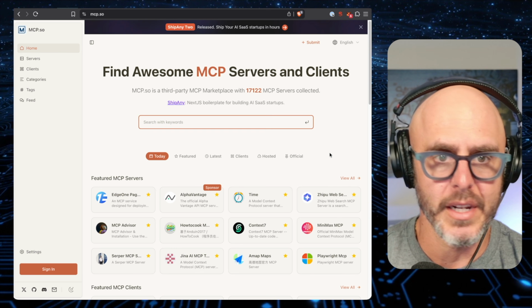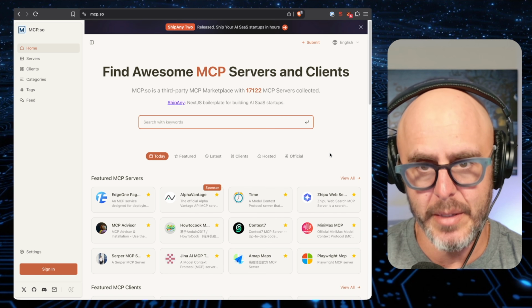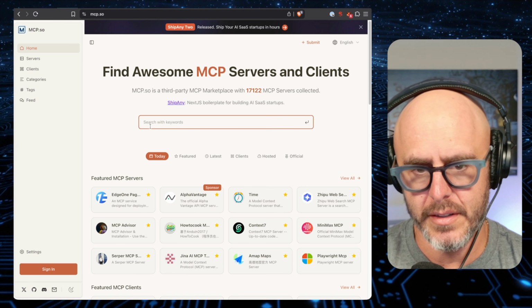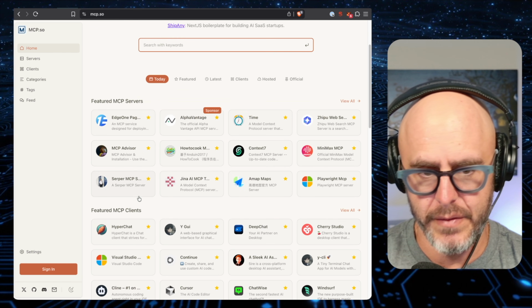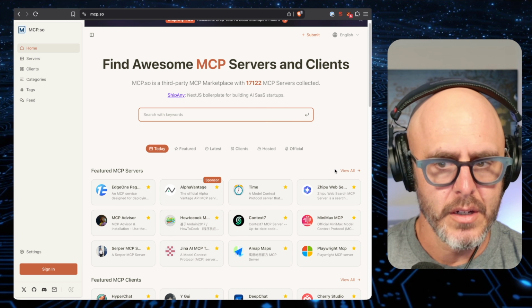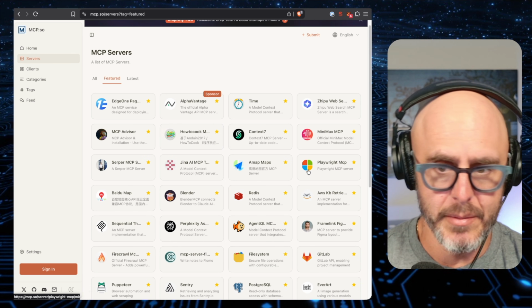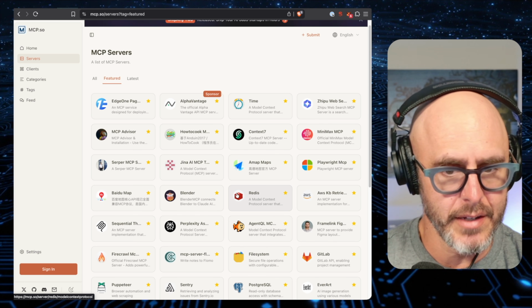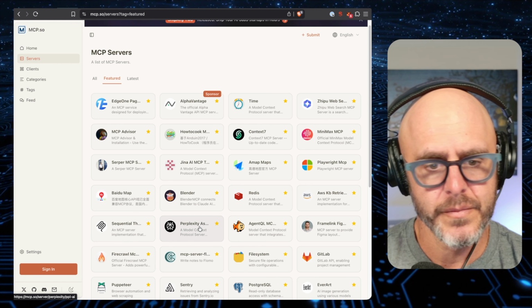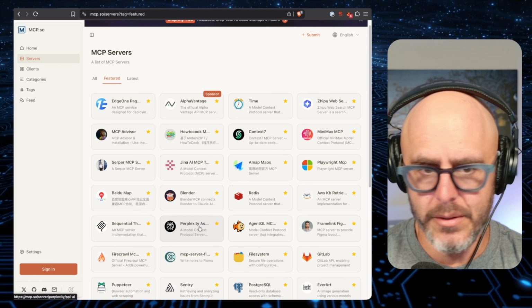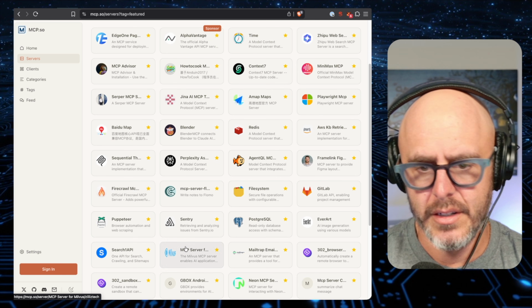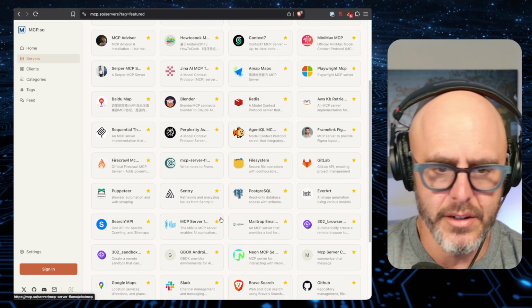There are a few different directories of places to get MCP servers and clients. MCP SO is one of the places I looked. They have a bunch of featured MCP servers. You can see all this stuff here. A lot of different things. Like you get time, you could look at databases. Redis is key value storage. Perplexity, which you guys probably know, can do news and all kinds of stuff. Time-based things, search. So there's a gazillion of these, and you can just add them in.